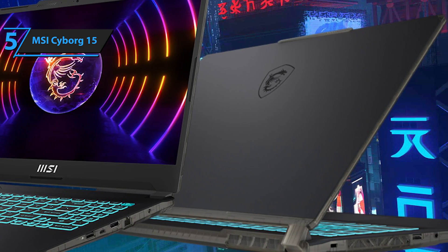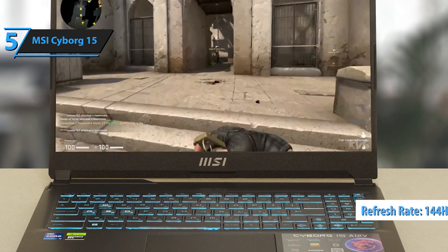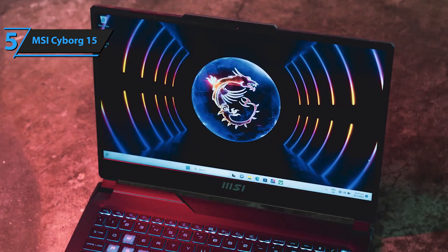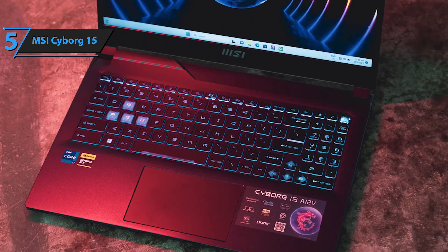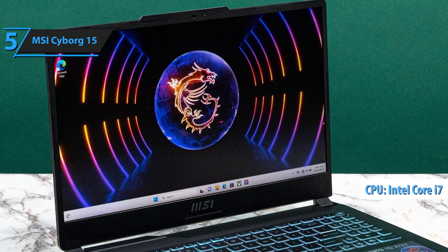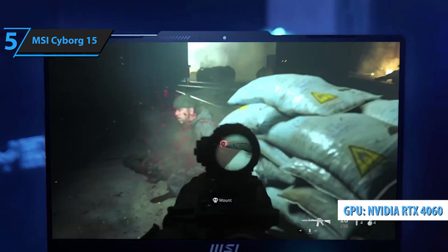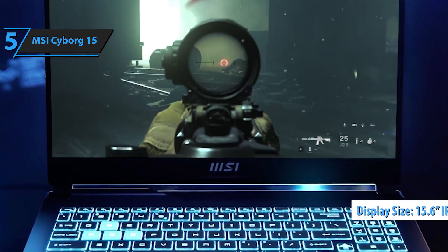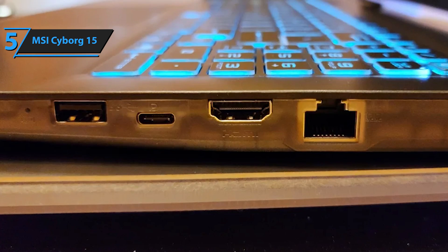The laptop's IPS display features a 144Hz refresh rate, while its memory and storage capacities are impressively generous. Ideal for students who alternate between demanding engineering applications and high-end gaming, the MSI Cyborg 15 marries sleek portability with formidable processing strength. Its compactness is a boon for scholars on the move, yet it doesn't skimp on performance, thanks to the powerful Intel Core i7 processor and the NVIDIA RTX 4060 GPU. This machine stands out for its optimal blend of high refresh rate screen, along with substantial storage and RAM. The 15.6-inch IPS display boasts a 144Hz refresh rate, enhancing the gaming experience with crisp, fluid visuals.